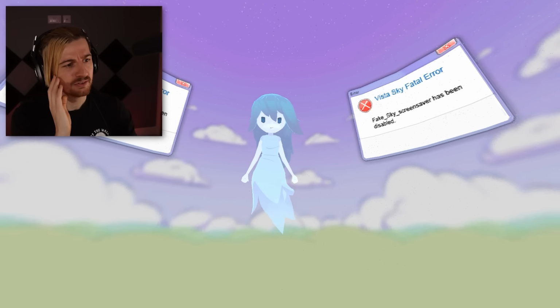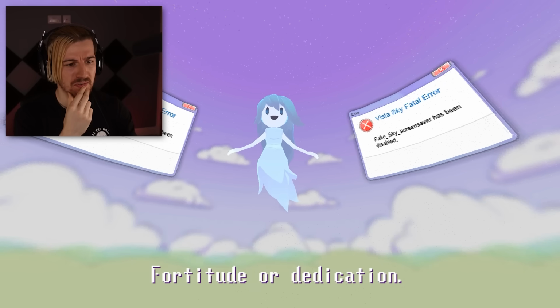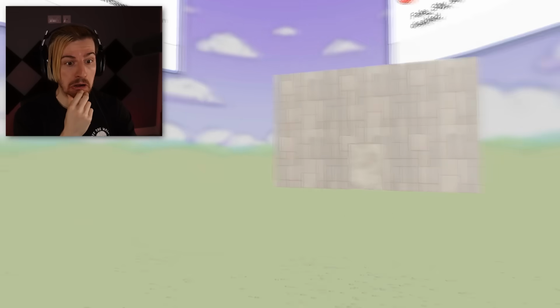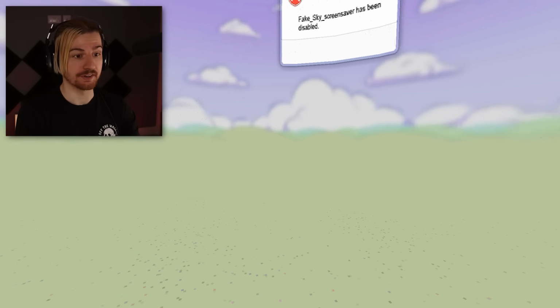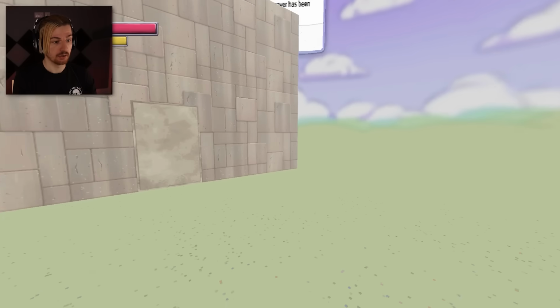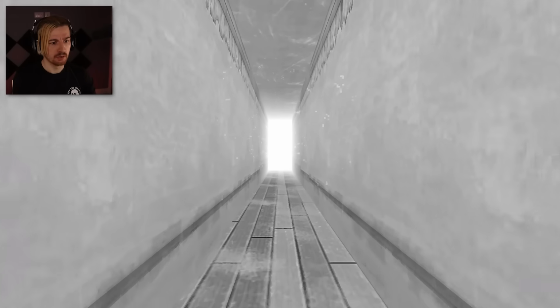Well. Who's that? Huh? Who's that? Who's that? Now you must pass one final test to prove your fortitude or dedication. Okay. Who is that? Okay, why is the floor glitching? Hello? I still have my axe. Guys, one final door. Room 1001.